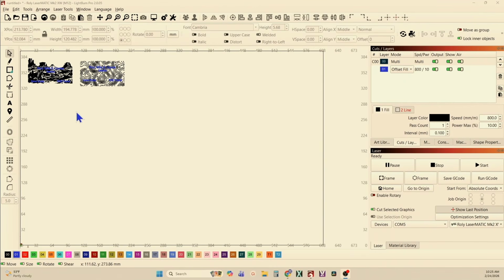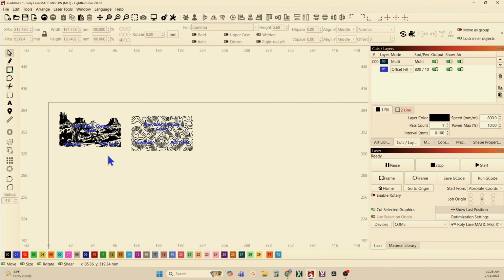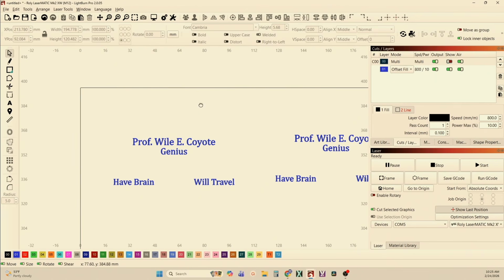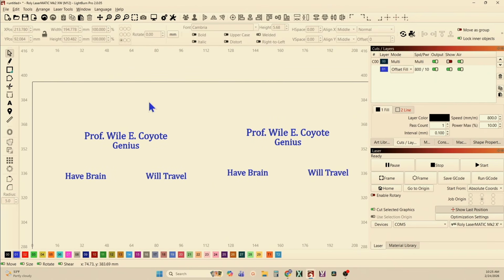So I have two business cards up here, and one has got a scene in it, and let's turn off the artwork here. So you can see I've got Professor Wile E. Coyote, genius, have brain, will travel.